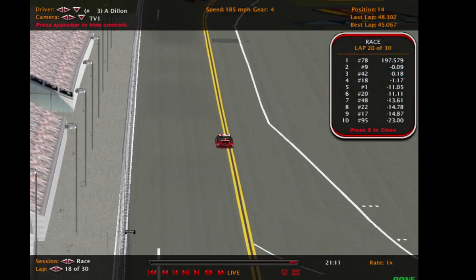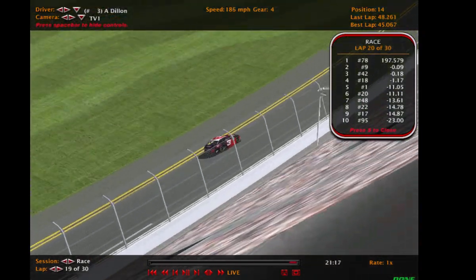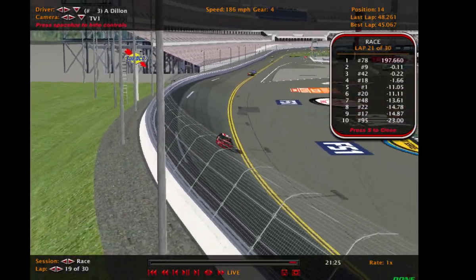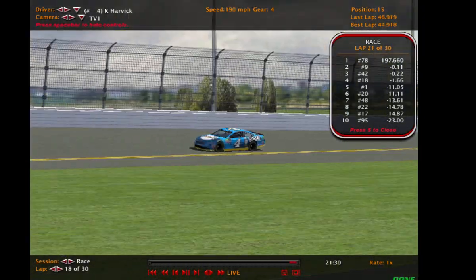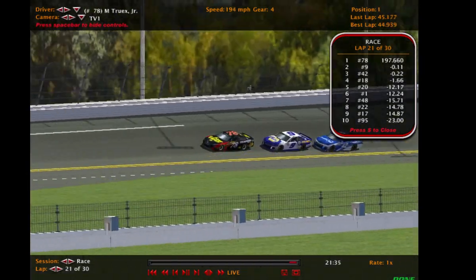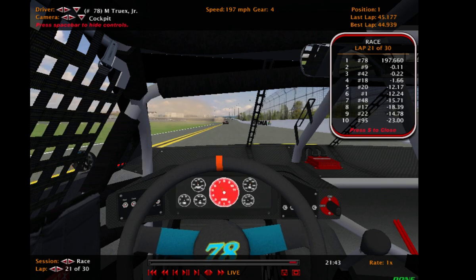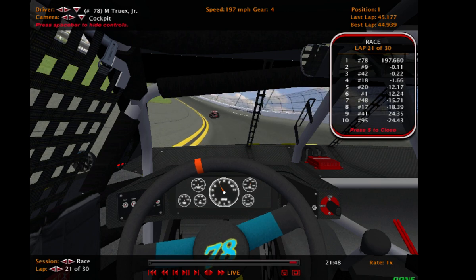As we're going to go right up here, Austin Dillon will be the next car to go a lap down here very shortly, after that lap, I believe, 11 incident where he and Ryan Newman got into one another. We'll see if Martin Truex Jr. can get by the 3 this time like he was around Newman. And meanwhile, Kevin Harvick up here. To go driver cam with Martin Truex Jr. as they get a big run down the backstretch, and they'll be on Austin Dillon right here in just a couple of seconds.